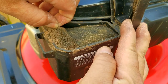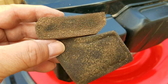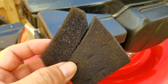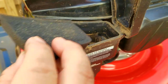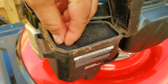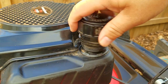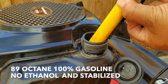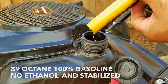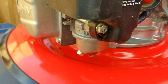Before trying to start this mower, I want to remove the main air filter and pre-filter, clean them, and oil them so they'll do a better job filtering the incoming air. Do not use a heavy oil like motor oil — instead use something very light, such as WD-40. It doesn't have to be perfectly clean, just cleaner than when you found them. The fuel I'll be using is 89 octane, 100% gasoline with no ethanol, and it's stabilized. Using 10% ethanol gasoline is fine, but you cannot leave it in the tank over winter or even a couple of months of storage.